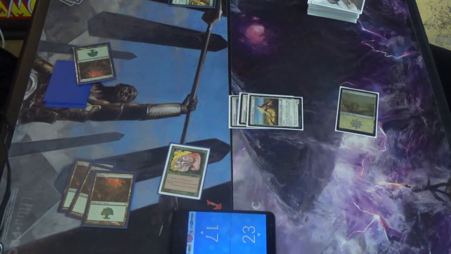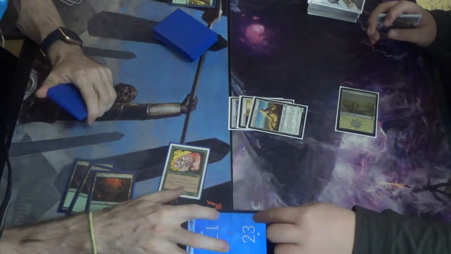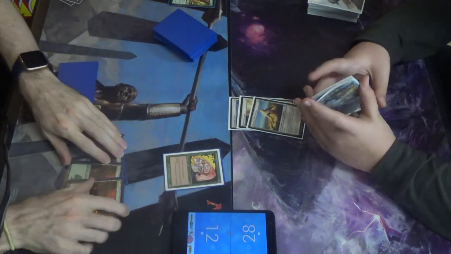I mean, I can double roll to see if I can. 5. Yeah, we're taking it. Okay, I gain 5. Go to 28. Alright, you got him 12. Just go ahead and float it with him. Woo! This is a speed round.